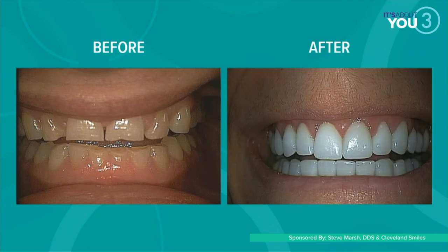We were able to take care of her this summer. She had more time. We had a little more time, and we gave her this beautiful smile. And now as she moves into the working world, she said, I'm finally confident. She's actually had a few interviews, and she said people always commented on her beautiful smile. Well, something she hadn't heard before.